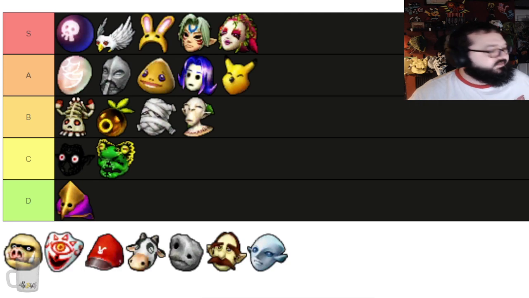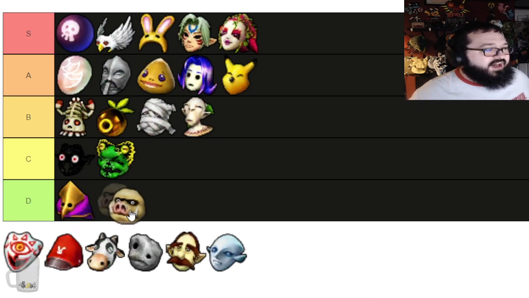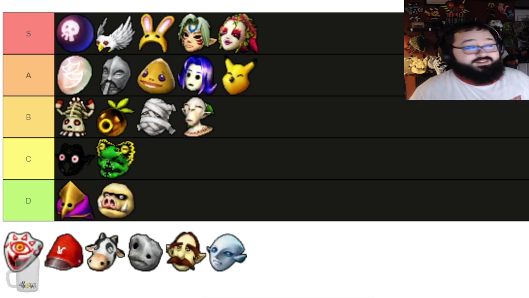Next up is the Mask of Scents. I'm gonna put it into D tier. One, I don't like how it looks. Two, the fact that you snort when you wear it is also weird to me. And three, it is just used for a single mushroom. Now, you do get a blue potion out of it, which is very useful, but for the most part, I don't know, I don't like it.